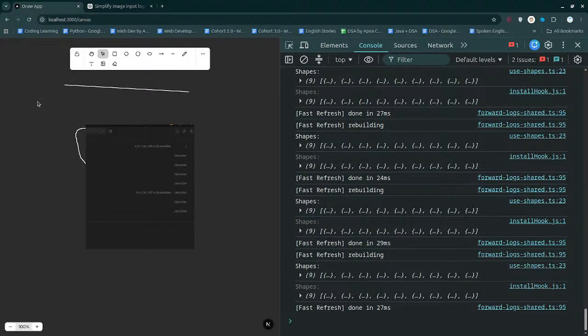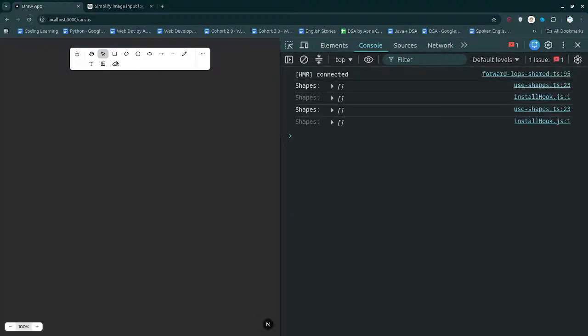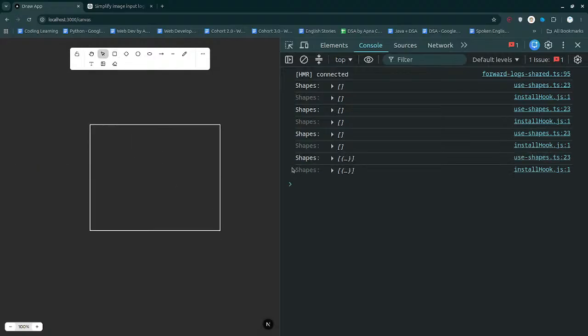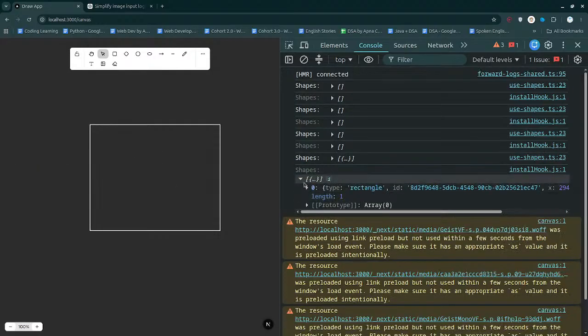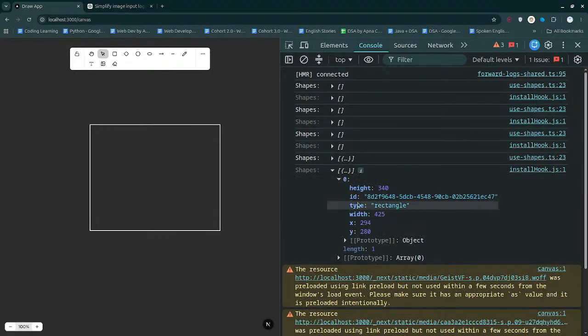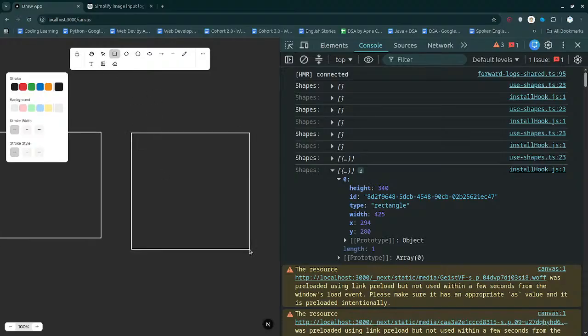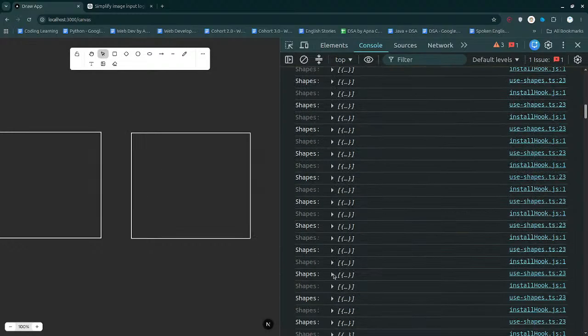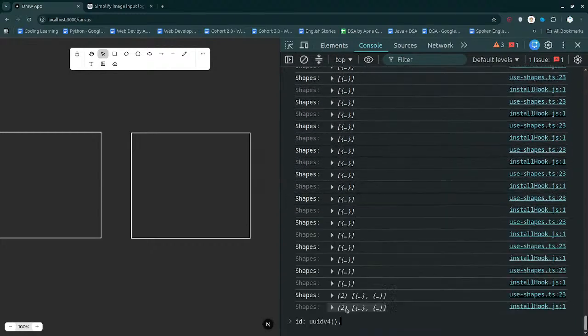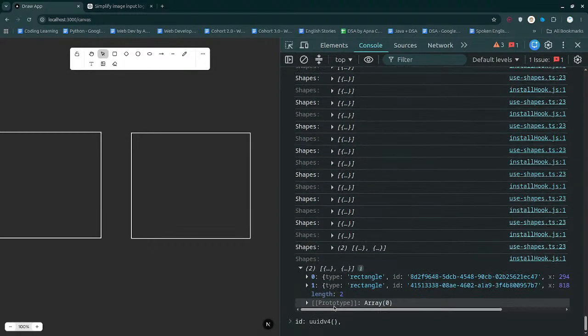Now what will happen is that if I just simply reload the page, and if I draw the circle, rectangle, the rectangle that I get will be with the id. So this is the id that automatically got added to the rectangle. And if I draw two rectangles, the ids of them are gonna be different. If I draw another rectangle over here, and right now, of course, oh my god, I think a lot of rendering is happening. We'll have to make sure that we optimize that. But for now, if you have a look at the IDs, they are completely different ones.